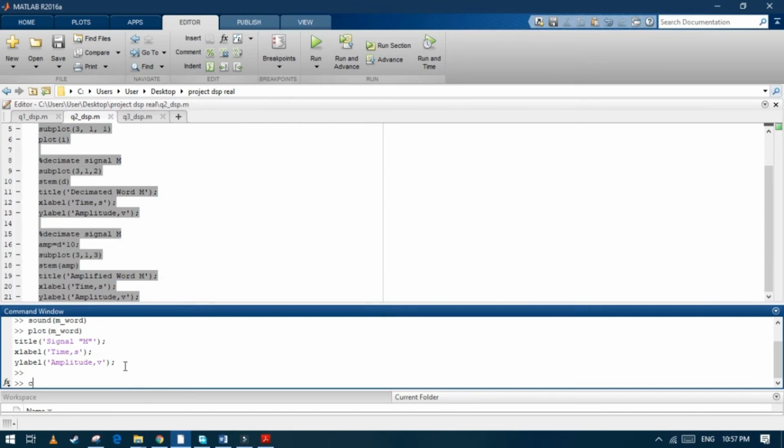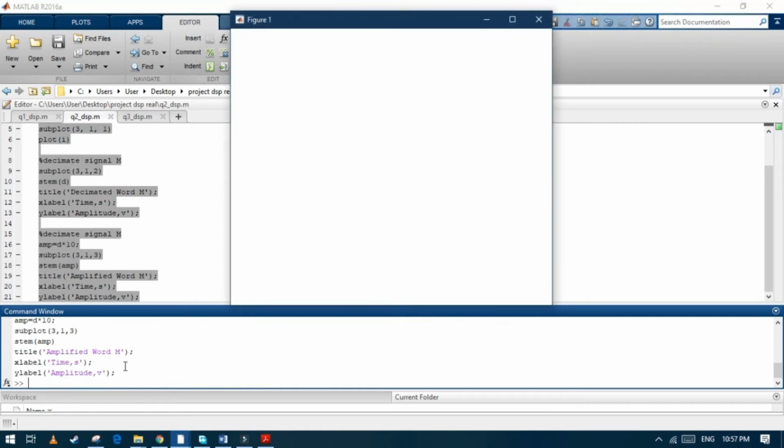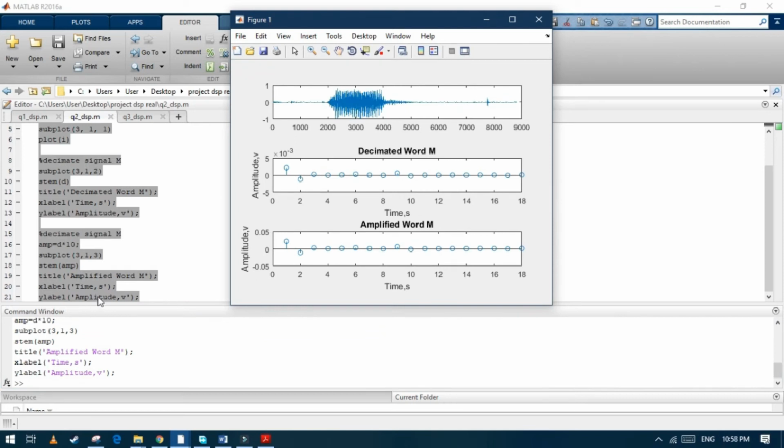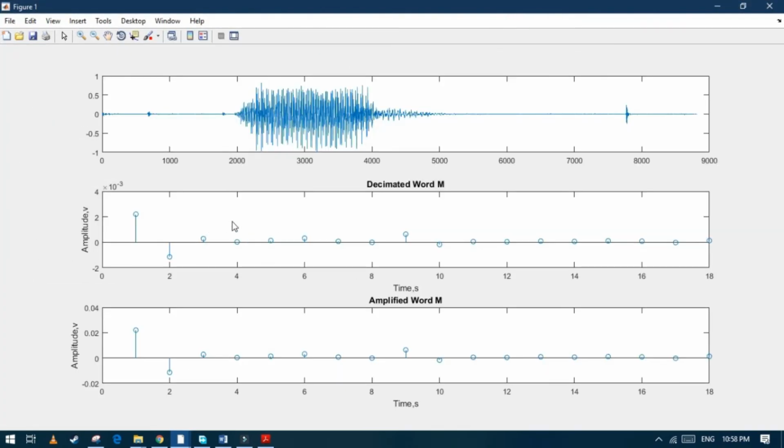Okay, to see the graph, we copy this, firstly clear. Okay, we write M, we get it with M. So here we can see this is the original signal, and this is the decimated signal of word M. Here we can see the amplitude range: the higher is 2, and the lower is below 0.